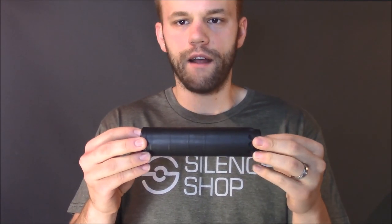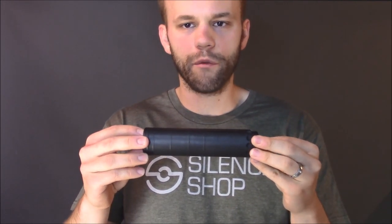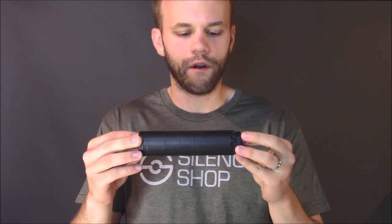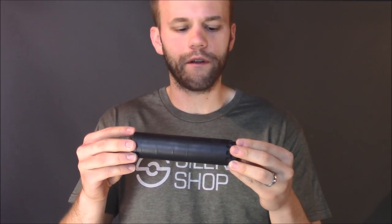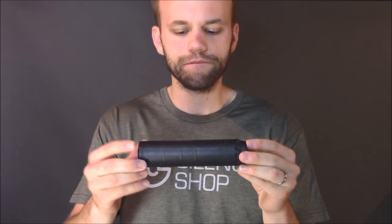YHM rates the Turbo for a 10.5-inch barrel on 5.56, so I think that's more than reasonable. Certainly if you go with some of the super rugged 5.56 suppressors, you can get it down to a 7.5-inch barrel, but quite honestly, I don't think most of us plan on ever running a barrel that short. It's kind of unpleasant. So 10.5 inches is a perfect spot for the Turbo to land.